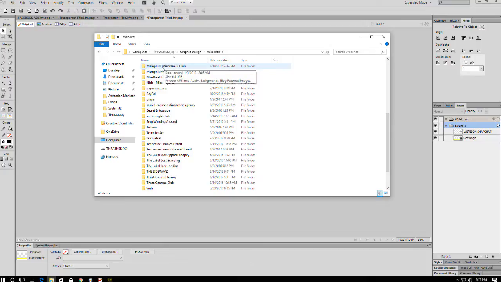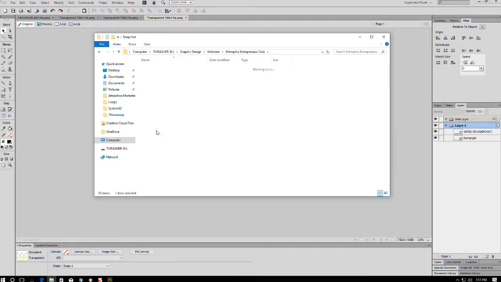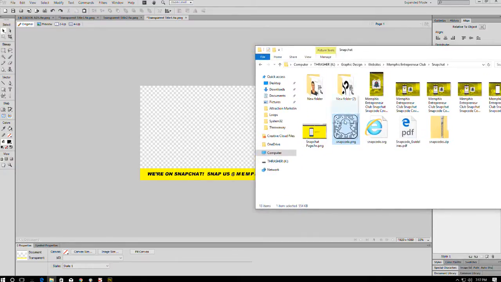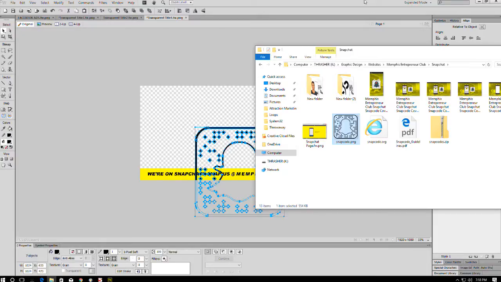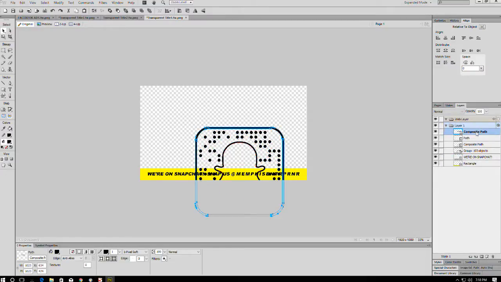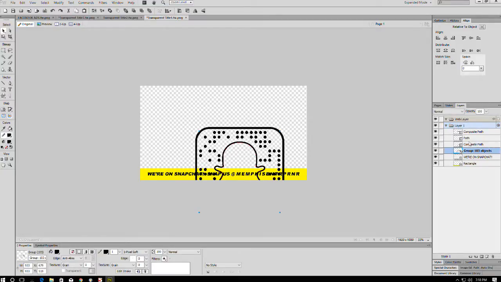It's not going to be a vector. It doesn't really need to be for this, but I think I have mine created already. Let's see if we can find it. I've turned my Snapchat into a vector already. So I'm going to go and open this, or I'm just going to drag that in here. And I've got multiple different layers. I'm going to delete all the hidden layers. And I'm going to grab, let's see, we got this border, we got the ghost, we've got the ghost outline, and we've got our snap code.